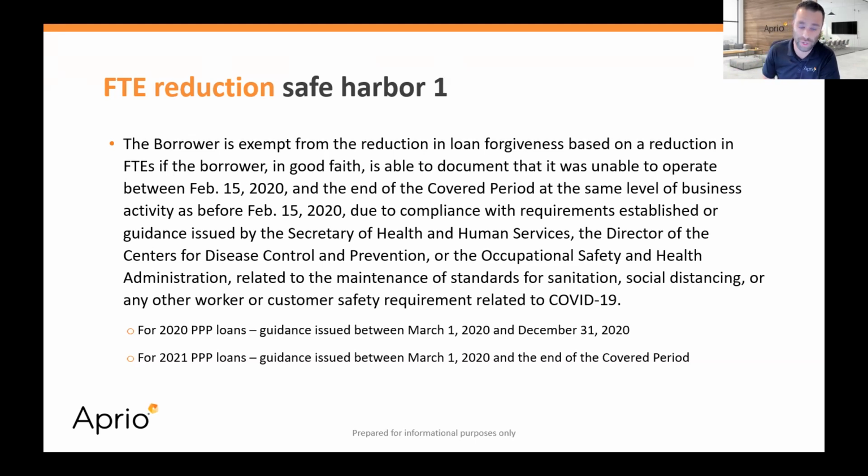level of business activity, which is never really defined, but the SBA does suggest that the supporting documentation for that is financial records. So if I can show that I've had declines in revenue, and some of that's a result of having to comply with these COVID-related restrictions that were in place throughout 2020, and God forbid we don't see too many of them come back in 2021, that's something I'm looking at here. That was impactful to my ability to run my operation.